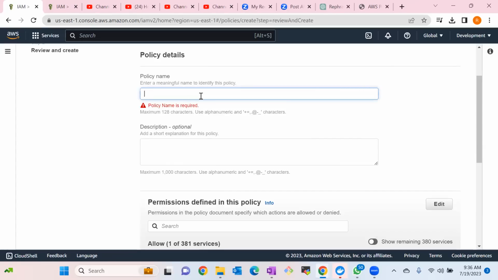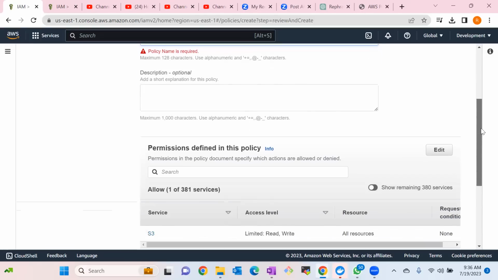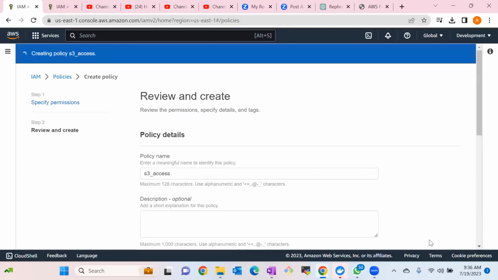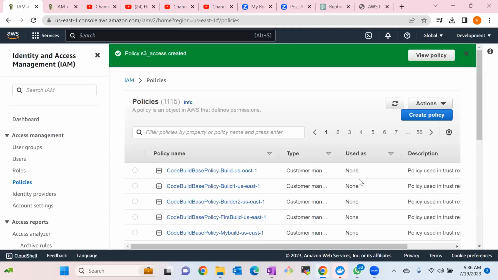Let's say S3_access. Which means you can attach this policy to a user or an IAM role or a group. So create policy. And that's how you create a policy, guys.